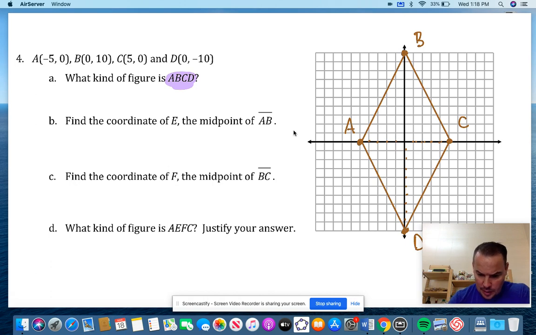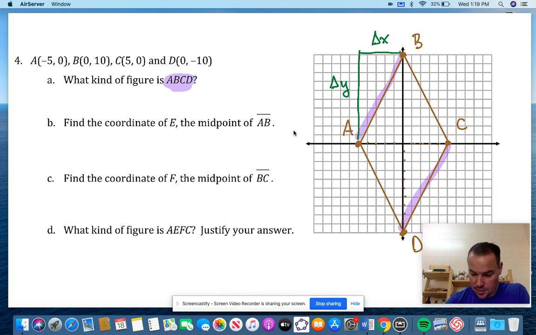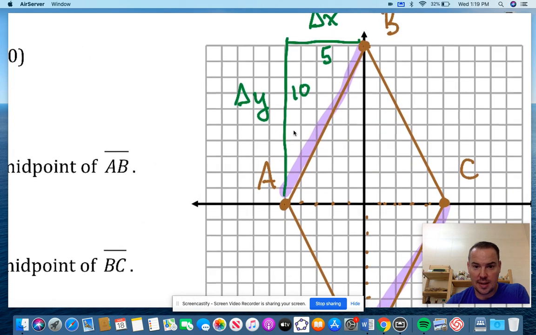All right, how do I do this? I analyze the slope of AB and the slope of CD. How do I analyze any slope on a coordinate plane? I just look at its taxi cab movement. In terms of taxi cab movement, how much up did I go in green and how far over did I go? We'll always call that delta y and delta x. You've learned that all through math. I know this is up 10 and over 5. How in the world did I get that 10 and 5?